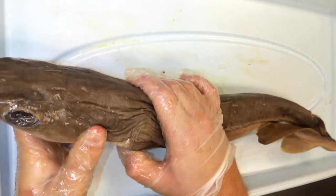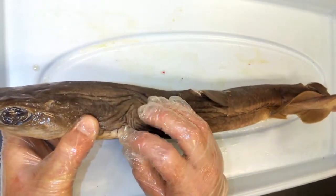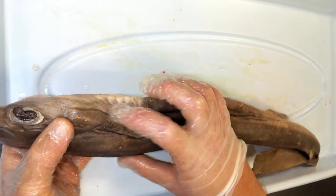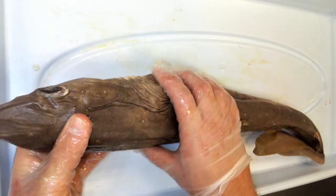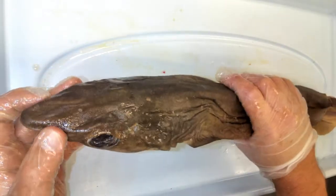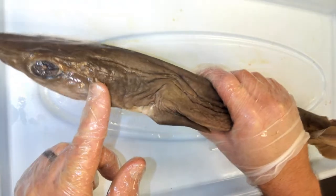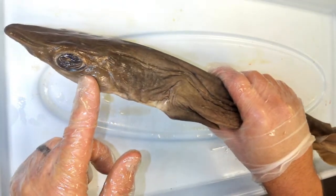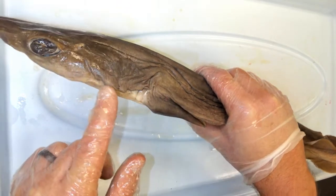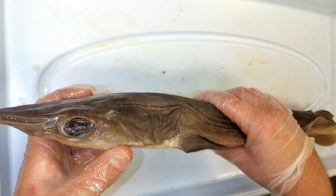The shark has five gill slits on each side of its body — on the lateral side, right here on both sides. The function of the gill slits is to allow water to exit out of the shark. As the shark swims, its mouth is slightly open to allow water to enter, and as that water current flows past the gills — where oxygen absorption takes place — that water exits out of the gill slits. This is how they perform respiration as they swim.